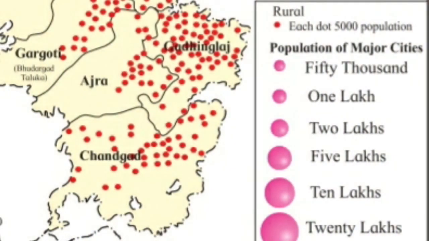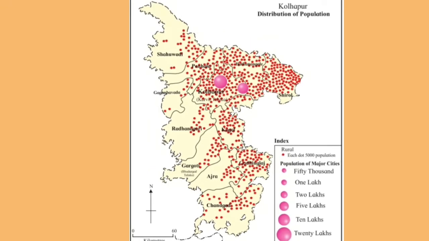In that we distribute a population into different dots, like one dot depicts 10 people. So when the population is 100, we will show 10 dots, so that the person who is reading the map knows that this area has 10 dots, which is depicting that this area has a population of 100 people. So this is how the dot method works.